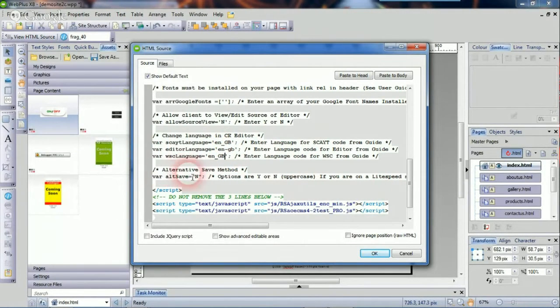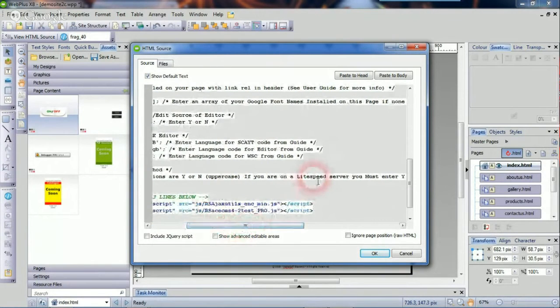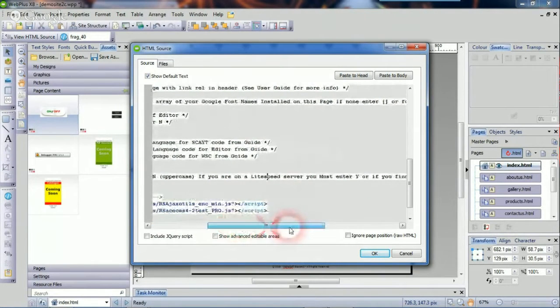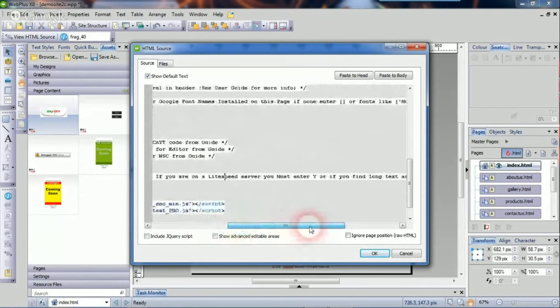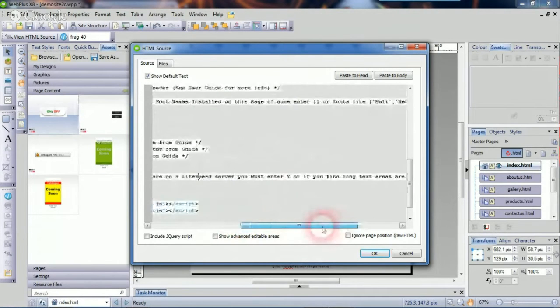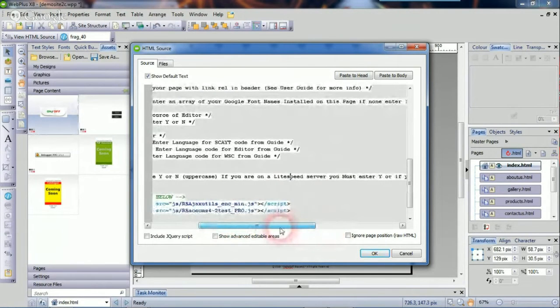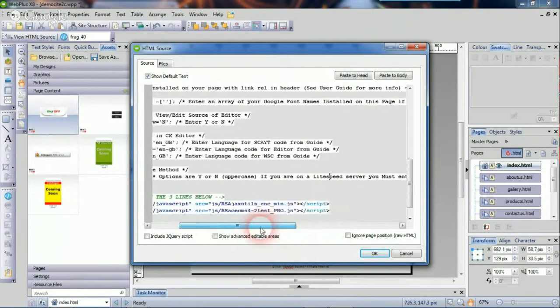And then finally, there's the alternative save method. This is a new item that will only be found in version 4.4 onwards, and that is to get around some issues with Lightspeed servers, which are like an enhanced Apache server, or any server where it will not allow long URLs.